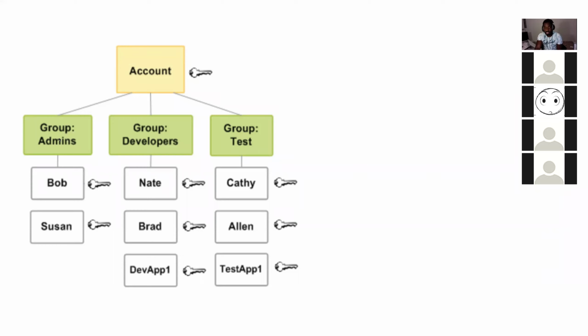When you create these groups, you can give them the permissions that they need. For admin, I'll give them every permission that they could use because they're administrators, right? For developers, I only give them developer-based permissions. So what is going to enable them to do their jobs as developers? And for testing, I only give them access to what they need to do their testing. So this is how you control access as a DevOps engineer.